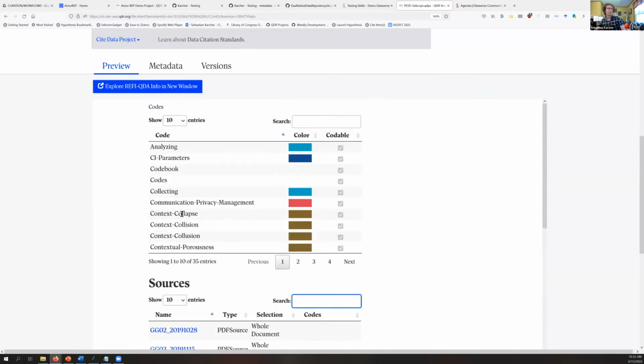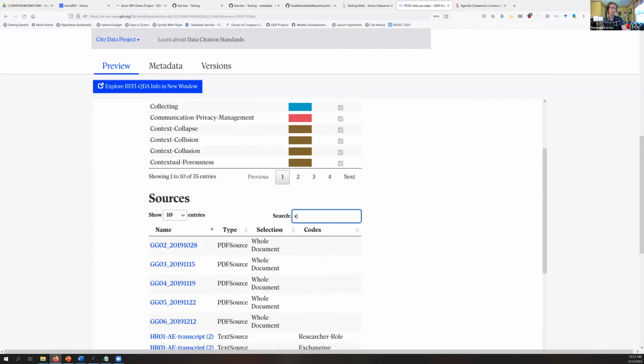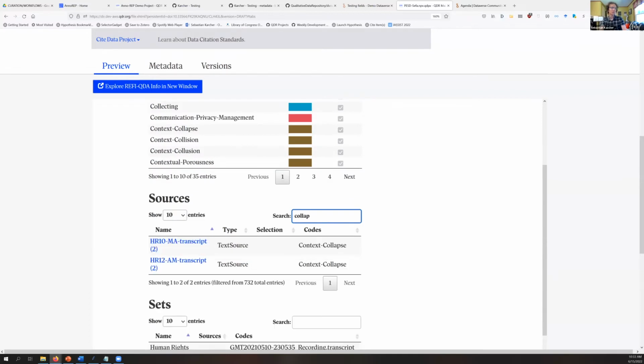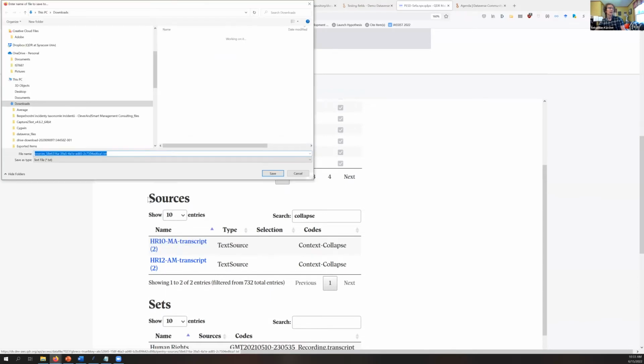So for example, if I'm interested in a particular code, like context collapse, I think I should be able to just search here. So that's mentioned in 2 transcripts. And then I can actually click on the transcript, I think, and that downloads as, in this case, a text file.